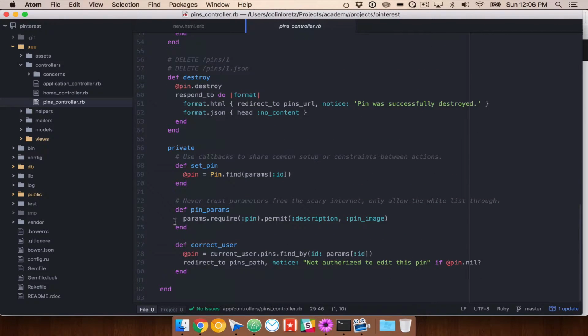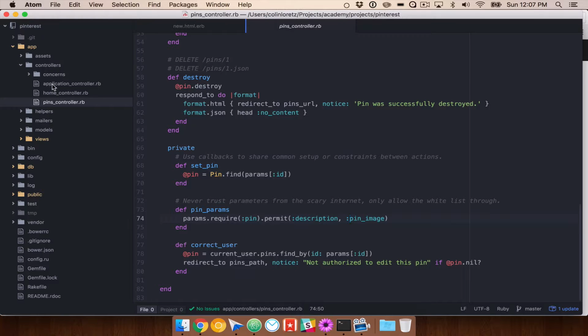And if we scroll all the way to the bottom, pin params is telling us that we require this attribute of pin, and that hash of pin will only permit description and pin image. If someone tries to send in some other parameter, it would filter it out and you wouldn't have access to it. So in this case, we had description and pin image. We would need to add username to our permitted parameters inside of Devise.